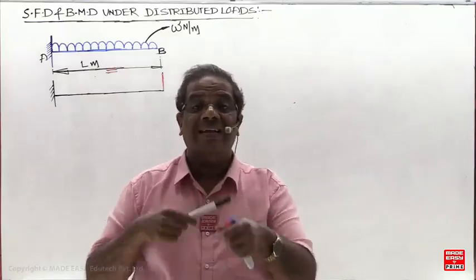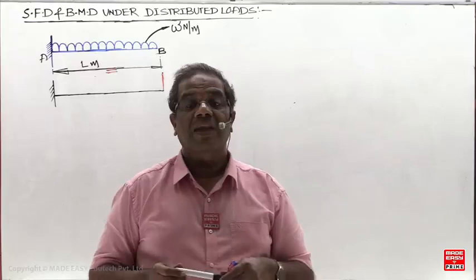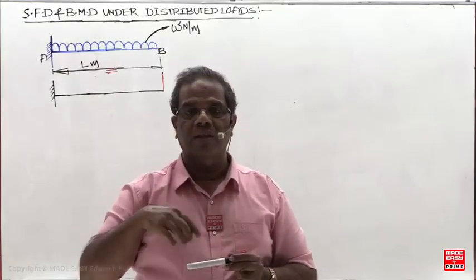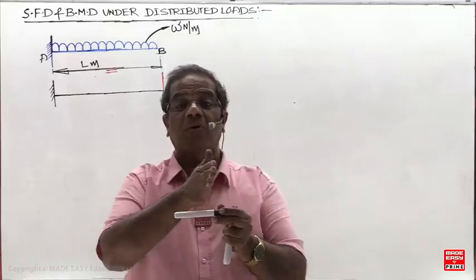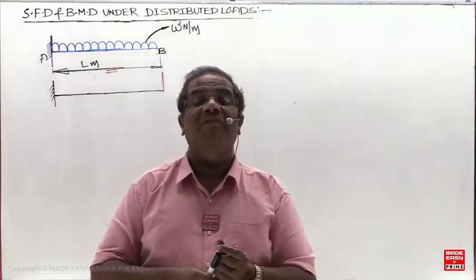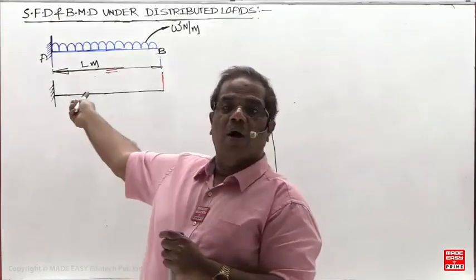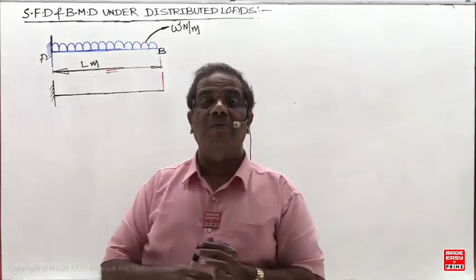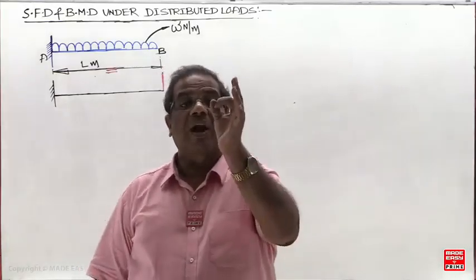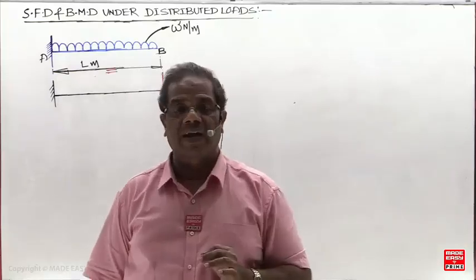Now what is the load at each and every meter? The total load is 100 kilonewtons, and its weight is distributed over a length of 5 meters. So the load at each and every meter is 100 by 5, which is 20. The 20 is nothing but the small w. The small w is called a load intensity or load rating.